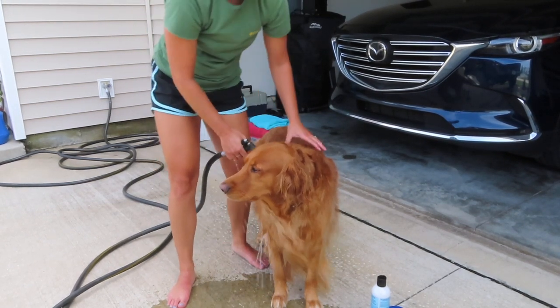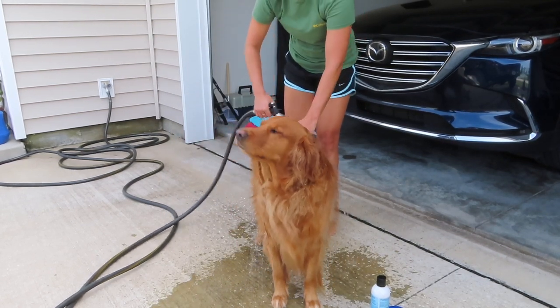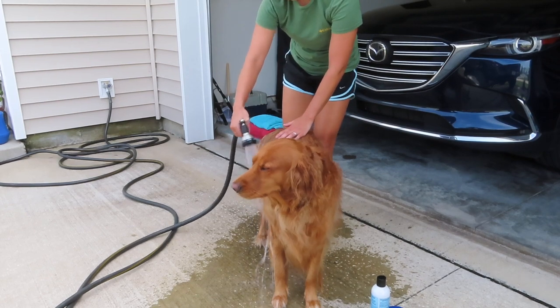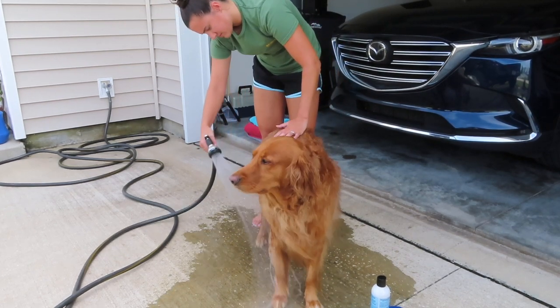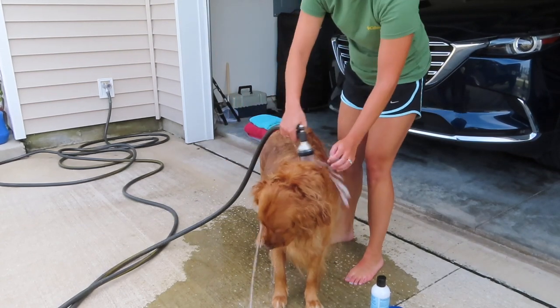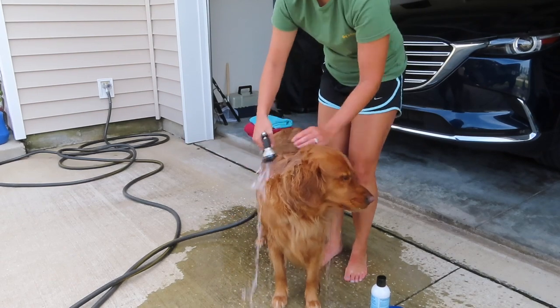I just go ahead and get him completely wet. I've gotten some comments saying that Golden Retrievers' coats are waterproof, which is not true at all. They actually get very wet very quickly. So I just go ahead and get him wet before I put the shampoo on.